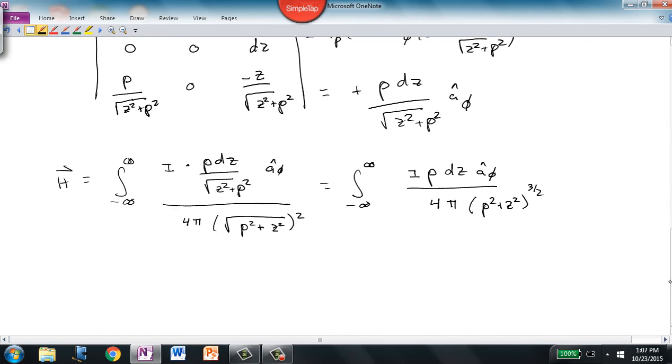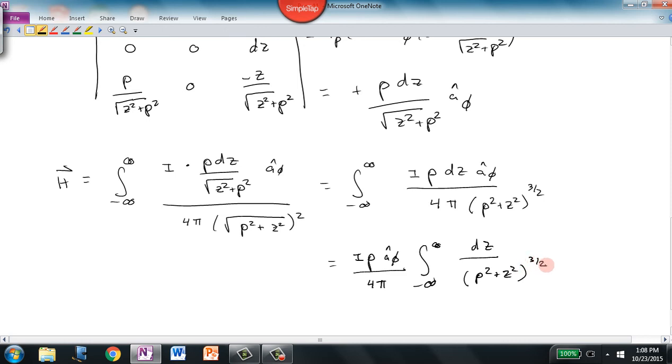What I'd like to do next is this integration. As we can see, the direction of integration, which makes sense from the problem setup, is that we have to integrate along the dz direction. We're integrating with respect to z, so we can pull out any components that don't have any z dependency out of this integral. The strength of the current doesn't have a z dependency. The distance from the current element in space clearly doesn't have a z dependency. A hat phi is just a unit vector. It doesn't depend on z. And then 4 pi doesn't depend on z at all. So then I can set up my integral, and that just leaves me with dz over rho squared plus z squared to the 3/2.